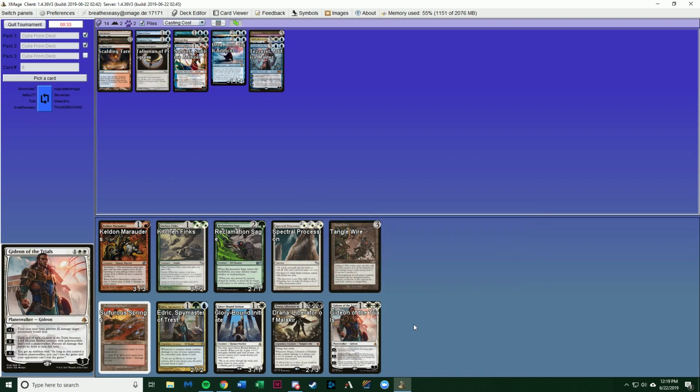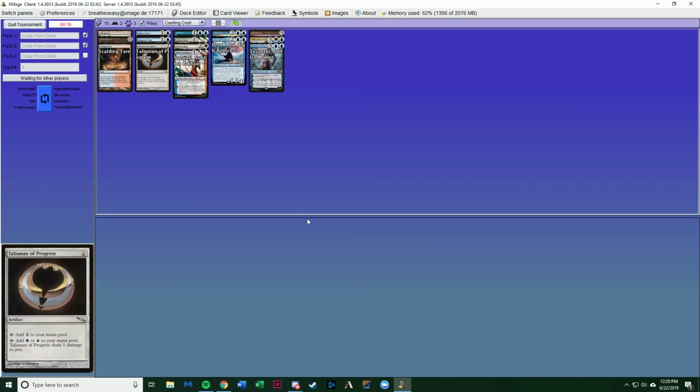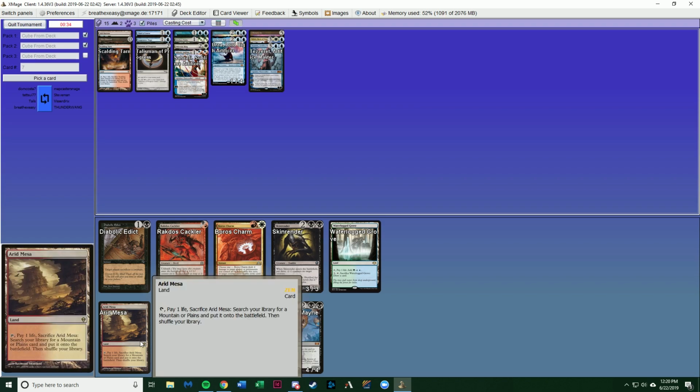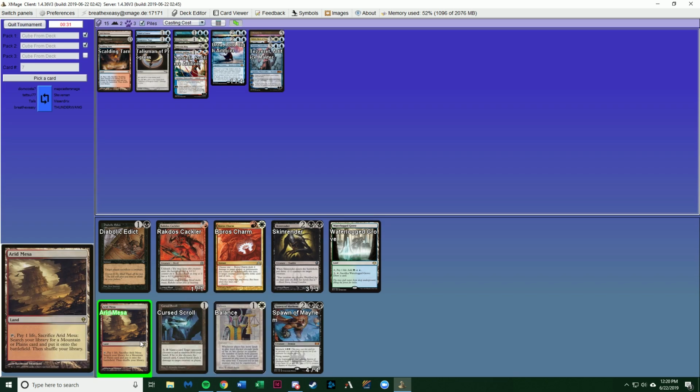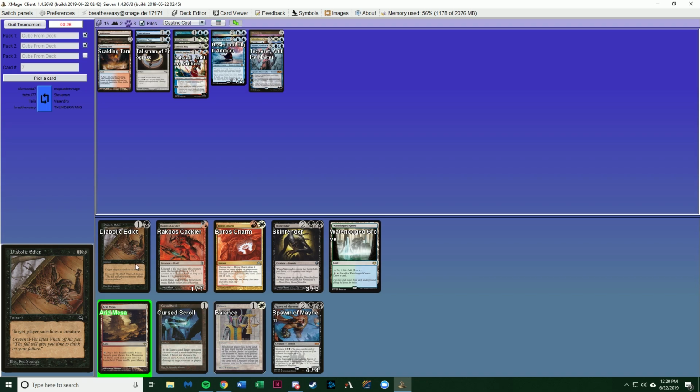Gideon of the Trials is a card I've been impressed with. I'm going to take this Kitchen Finks, and probably just put it in my sideboard for the aggro matchups. Black, red, red, white. Ooh, this is a late and on-color fetch land. There's definitely nothing of more value in this pack.